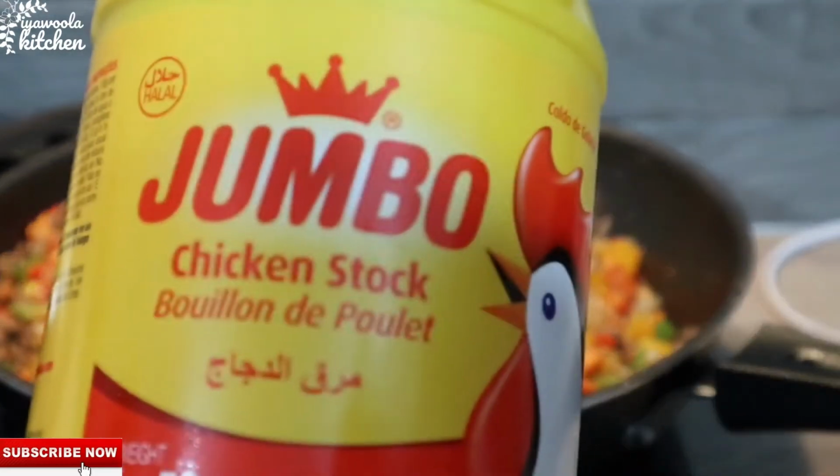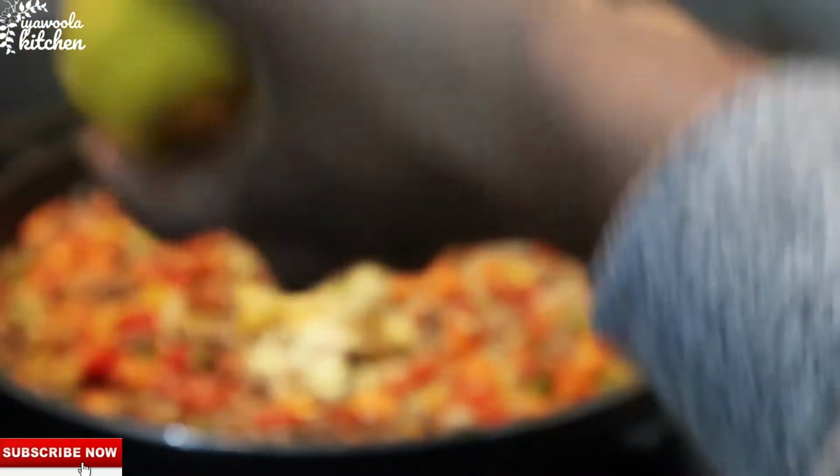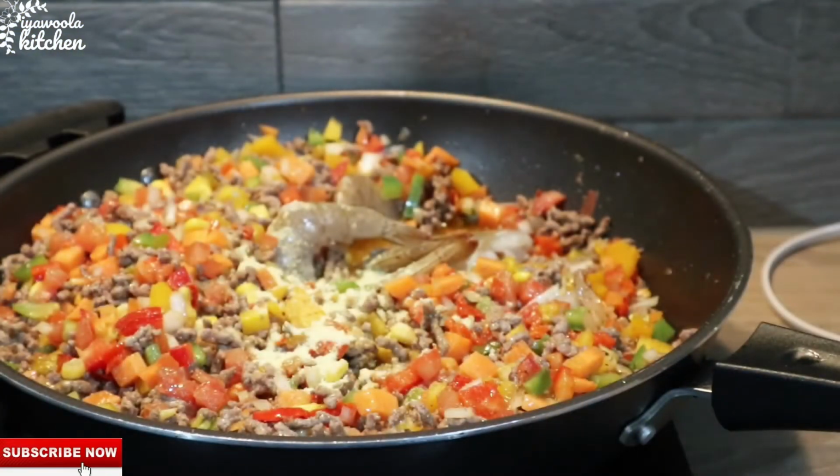So I'm just going to add in my jumbo chicken stock into it, and then after that I'll add in my tomato puree as well, and then I keep stirring again.